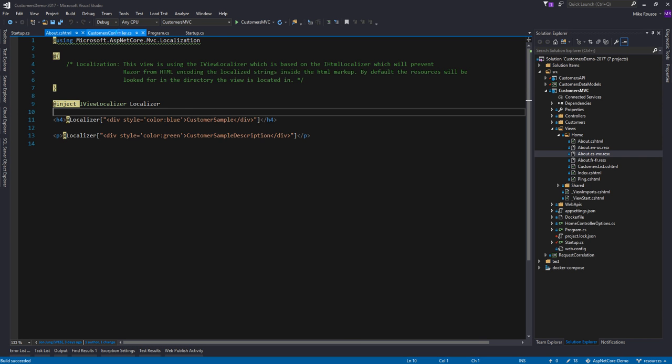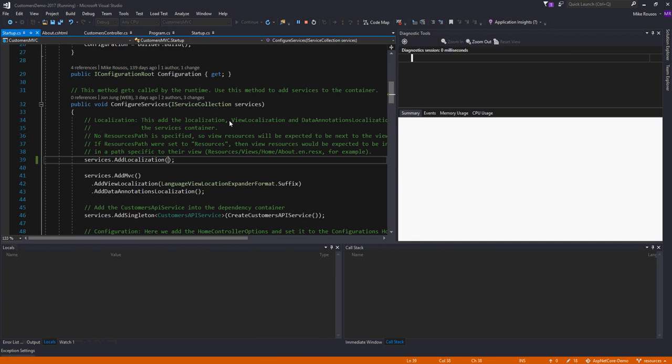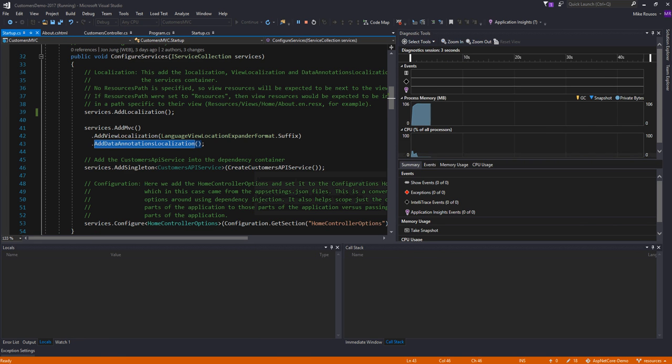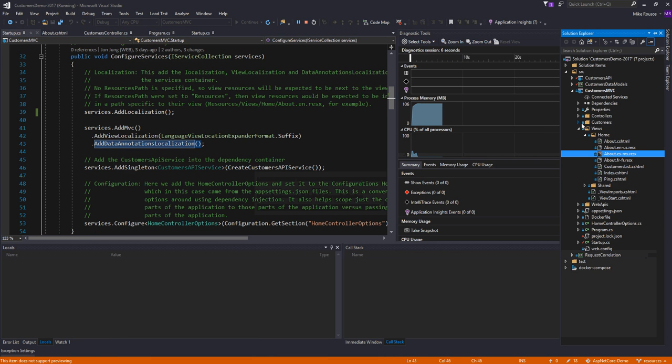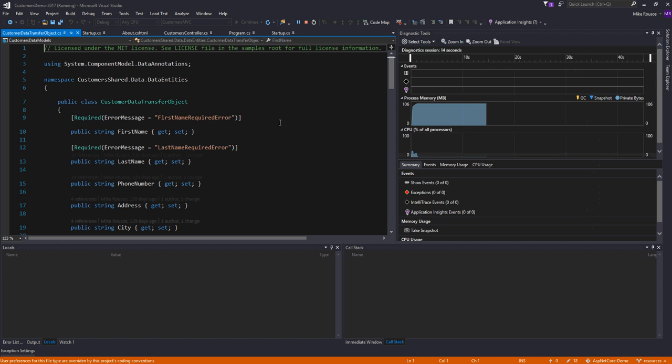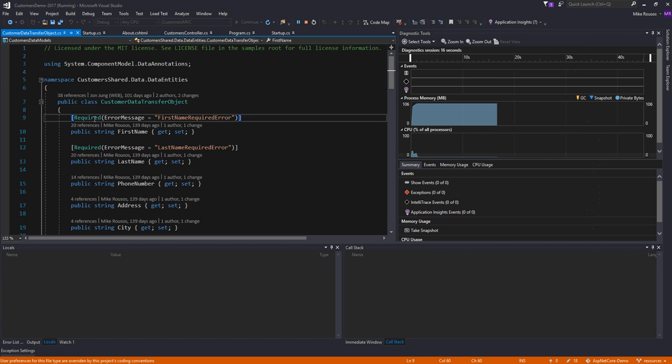The other thing I'll mention while that's starting is that if you look in the Startup.cs, you'll see that I also have added data annotations localization. And what that means is that if I'm using data annotations to automatically give validation messages, for example, here's a custom view model object that uses data annotations. It's required. If the user doesn't include this value, then here's the error message.